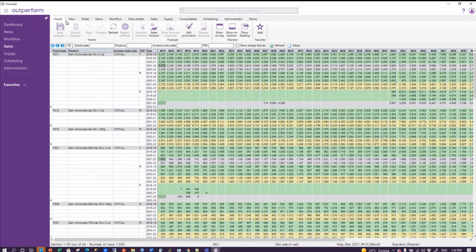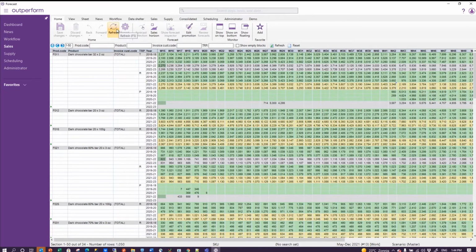We see these tabs: home, view, sheet, and this list will always be the same, and the content will also always be the same, although depending on the context, depending on where you are, certain things will work or will not work. For example, not every report has the facility to change the settings of the report, but if you are in a report that has the facility to change the settings, then this option here will not be grayed out, but it will be active.